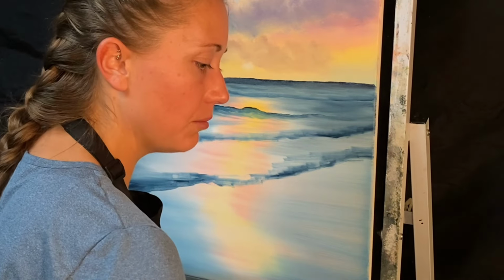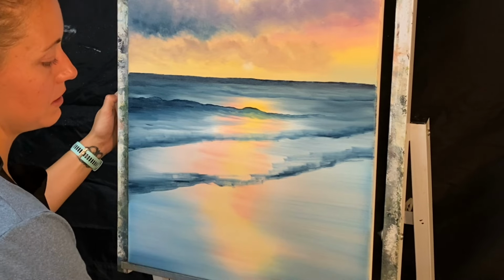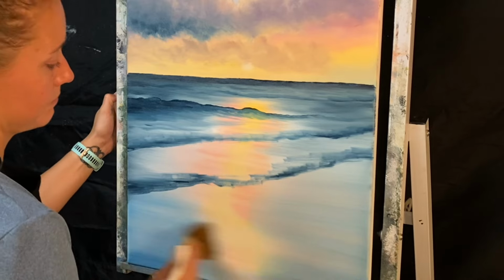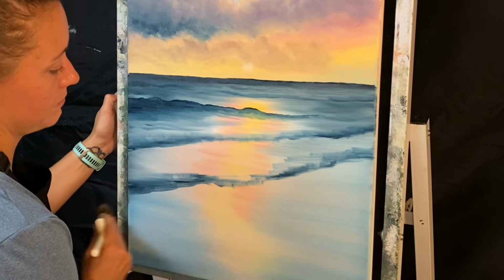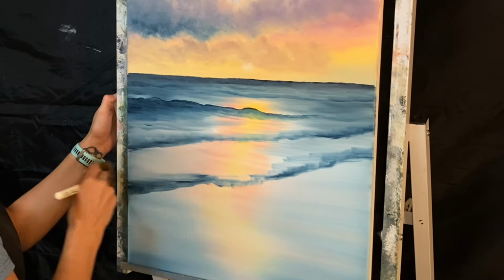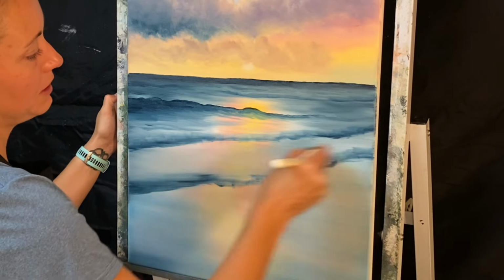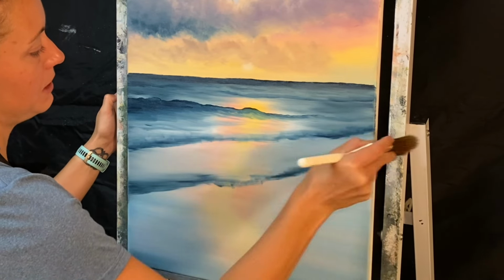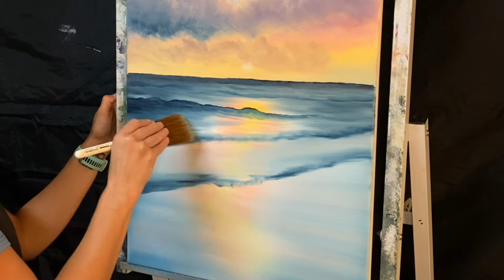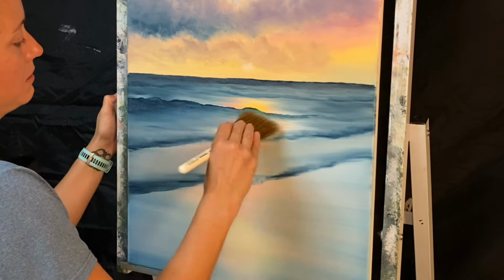Okay, I'm going to pick up a bigger brush and just blend this out a little bit more. I want to start and soften all of this water. Same in here. Just soften it back. You've got a nice big brush. It blends really, really well. Lots of bristles. Same in here. Just soften all of this out.